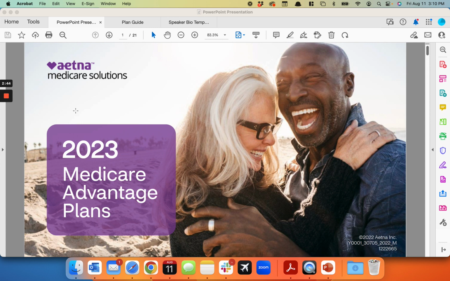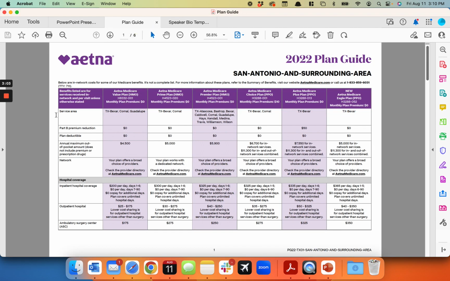And then the next thing I have, I always make sure whatever plan I'm presenting that you told the carrier you're going to present, like an HMO or a PPO product or a dual product, I have the books there. Even the other ones that I'm not presenting, I'll still have some because some questions might arise. So I always have three things there: the template, the plan guide, and the books of the carrier that I'm going to be presenting. If I was presenting Value, I would make sure I have that one, but I might have a couple of the other books around as well, just in case there's a dual person in there or they're asking me a very specific question. I can show them with the books there. You don't have to carry a lot, but it's definitely good to have.